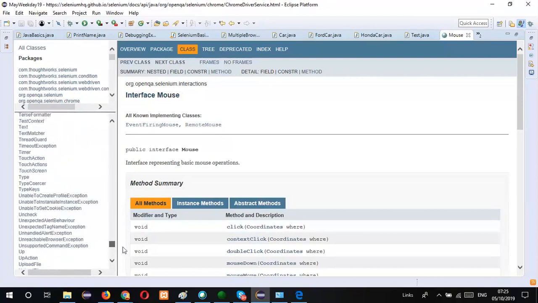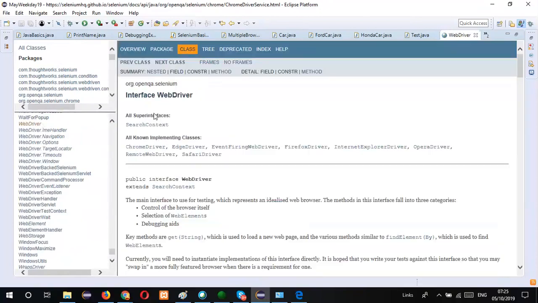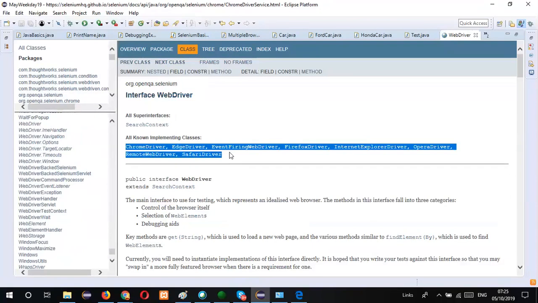Now, everybody has heard the word WebDriver. WebDriver is technically an interface. What is WebDriver in the architecture of Selenium? WebDriver is an interface, and all the driver classes, whether it is ChromeDriver, Firefox, IE, any driver class, will be implementing this interface.